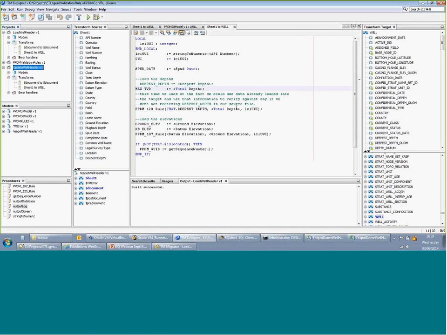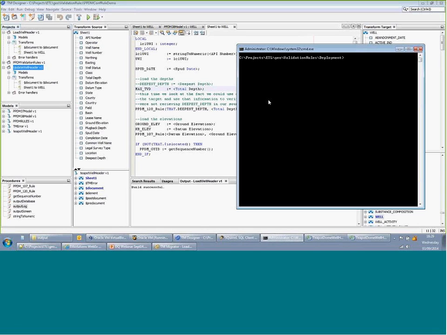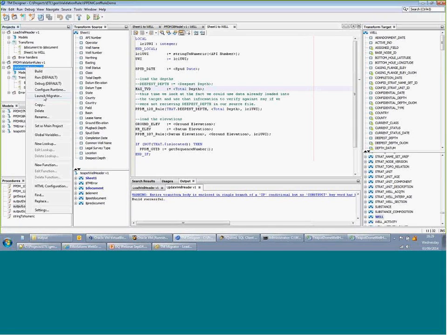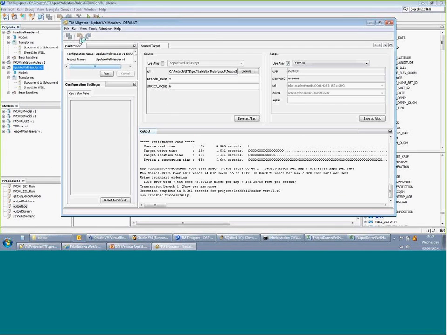So, for the well, we know what we're going to do. We're going to load these 9 rows in. It's going to update our target for those, and we're going to add another. We could run it within the Transform Designer, or we can run it using the command line, and that involves creating a transform pack. By creating the pack, it allows us to schedule it to run from a command line. So as that loads, we'll launch the data. Click run, and you can see the modified update.